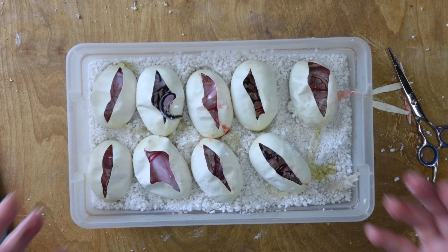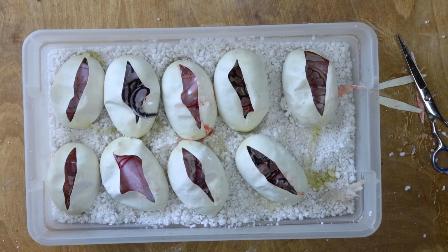So we ended kind of a little bit weak, but we started super strong. And there's some amazing animals in here. So we'll wait a couple days. These guys will crawl out and I'll show you what they look like. And then of course we're going to wait till they shed and they're going to really look amazing. All in all, it was a great clutch.